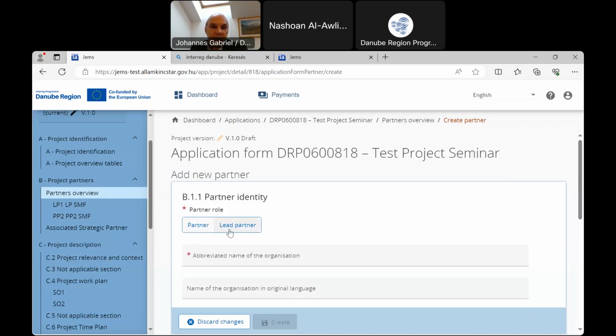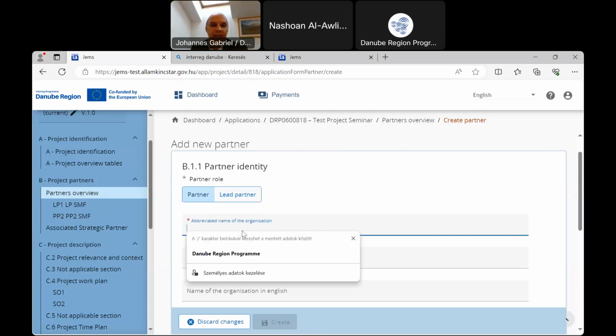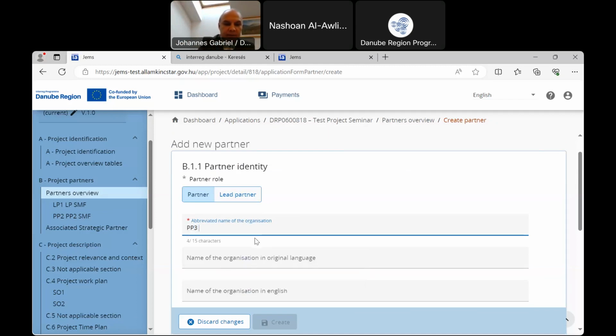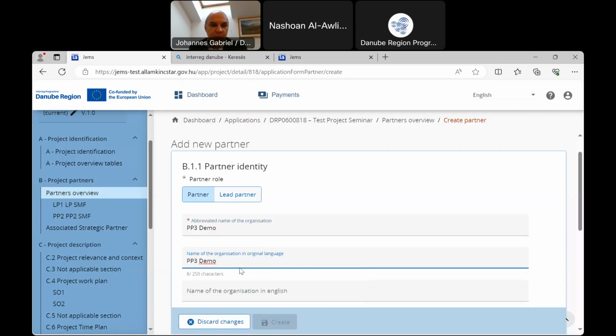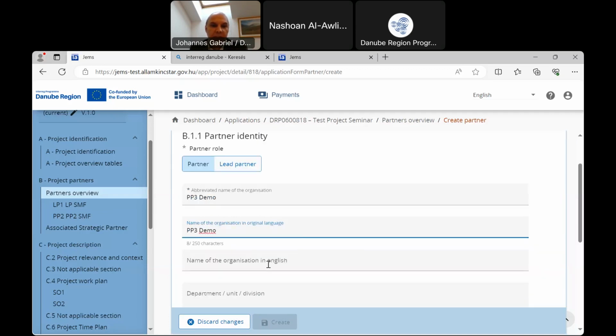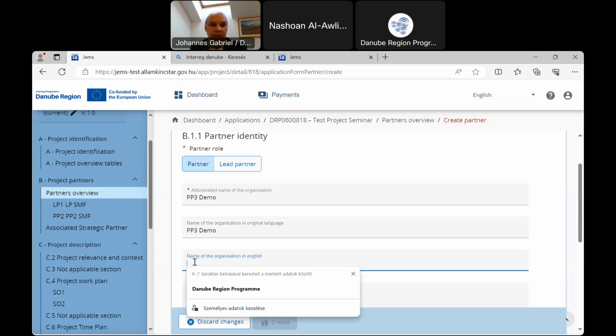First of all, you need to select whether that partner is a lead partner or a project partner. In our case, we select project partner. Let's say abbreviated name, I call this project partner PP3 demo. For the sake of simplicity, I will just copy this name, because this is the abbreviated name, and there is also the name of the organization in original language and the name of the organization in English.